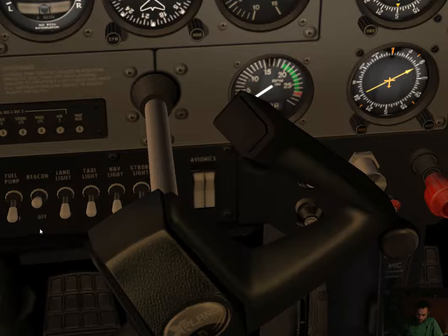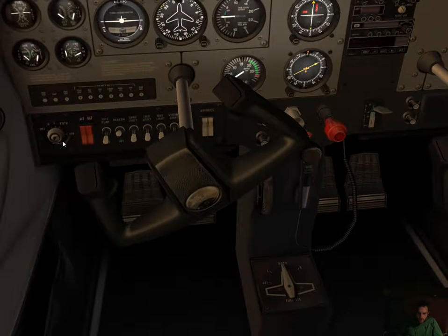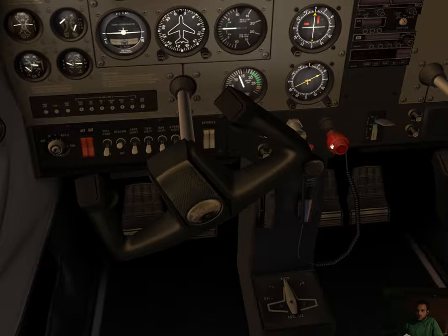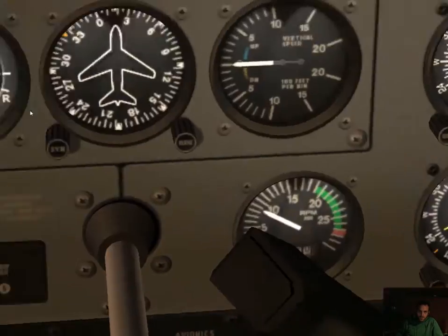And then we're going to go ahead, ignition start. So we'll put the ignition to start. Gauges are in the green. There we go, throttle to 1,000. Oil pressures are checked in the green, so oil pressure is good.